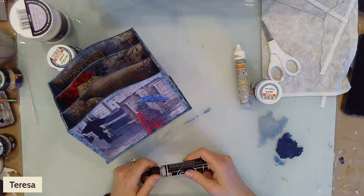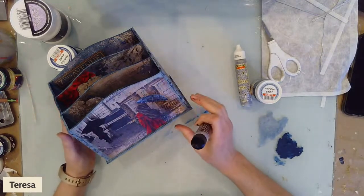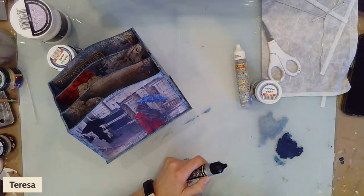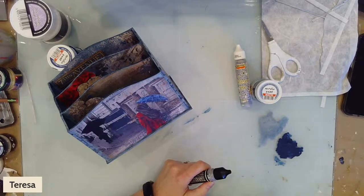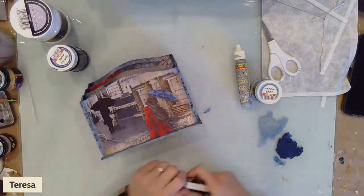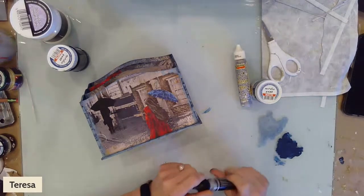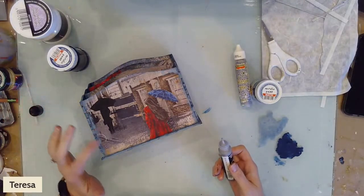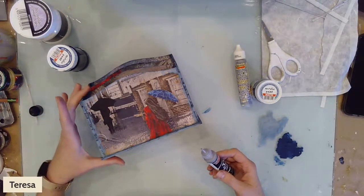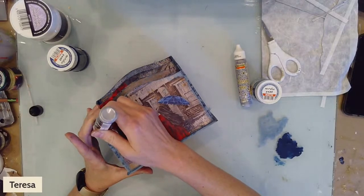So I have one vote for no, two votes for yes. Okay. Let's see if anybody else votes. Oh, no rivets. She says no rivets. Cindy votes rivets. Miriam can go either way. I think I'm going to do the rivets, you guys, because the alternative, the original idea here, was I was going to do molds along the sides. Let's do a couple and just see what we think.